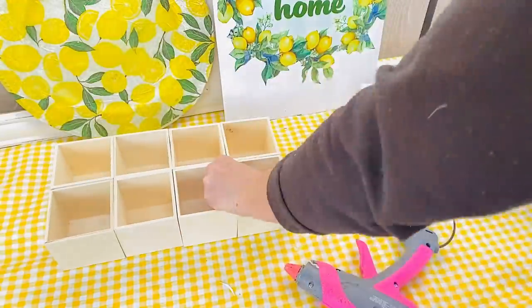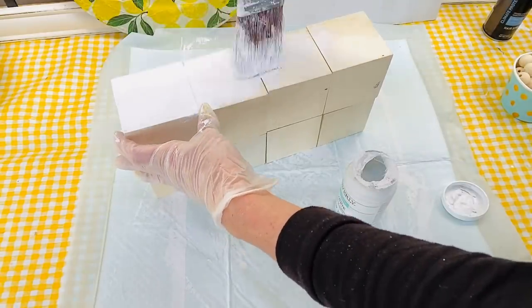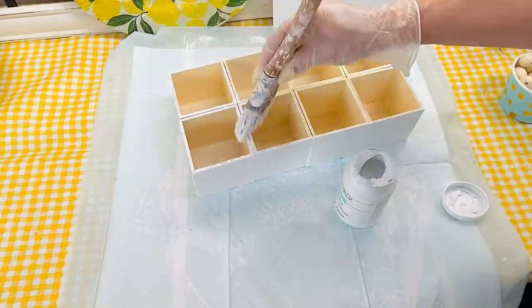Okay, so once everything is all glued together, you guys can customize this. So grab some chalk paint. I'm using white chalk paint. You can use acrylic paint. You can use stain, whatever decor style you're going for.